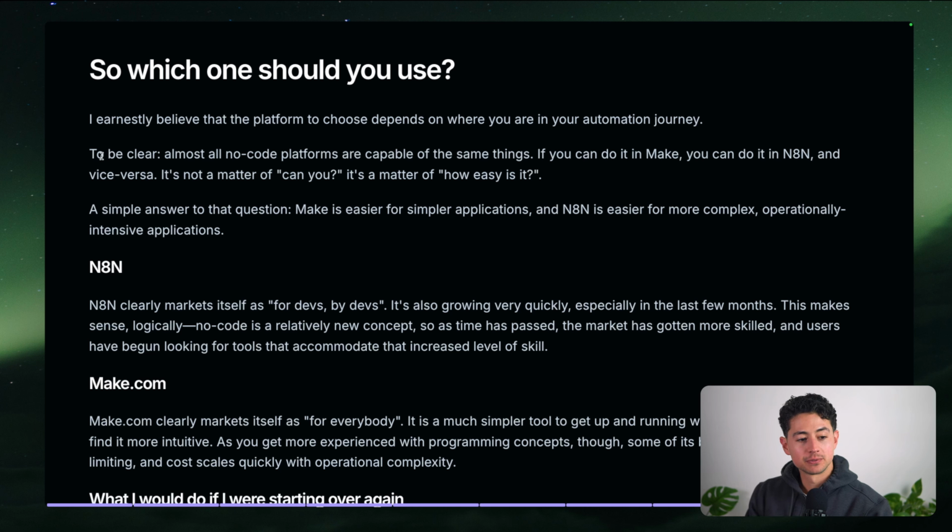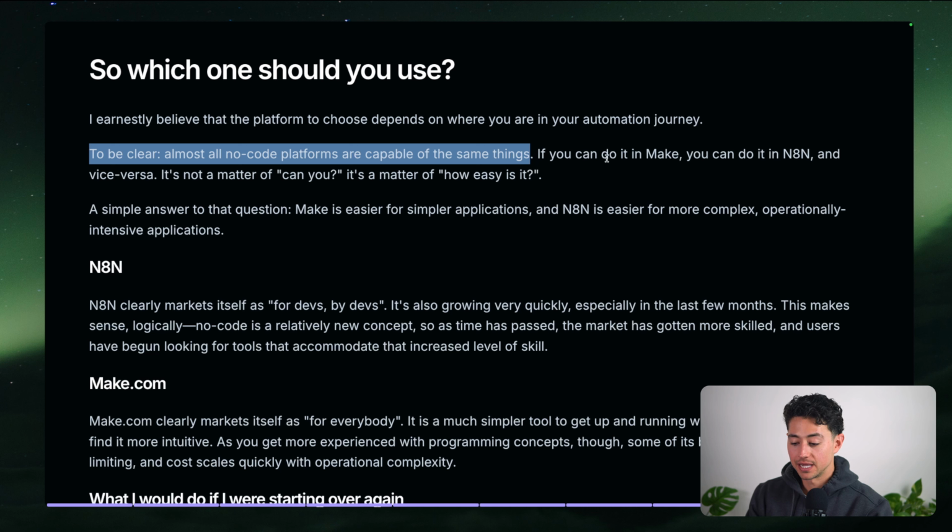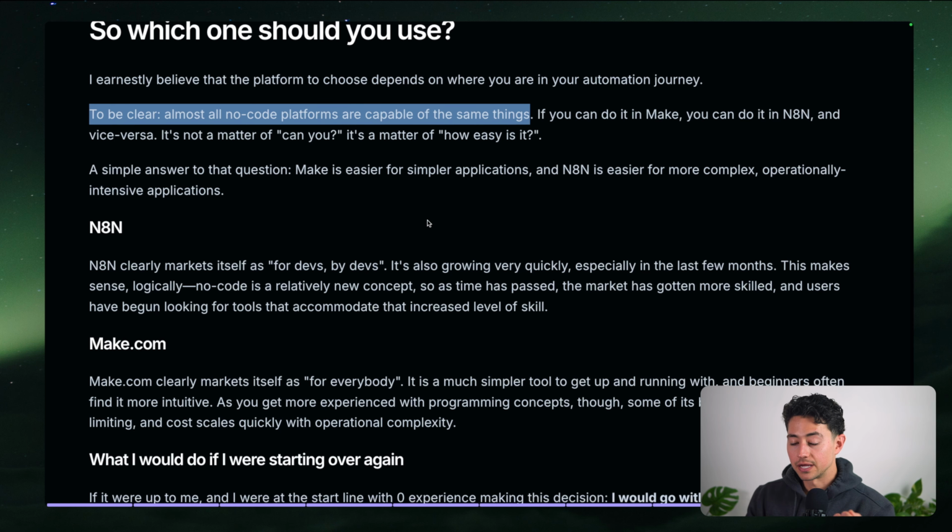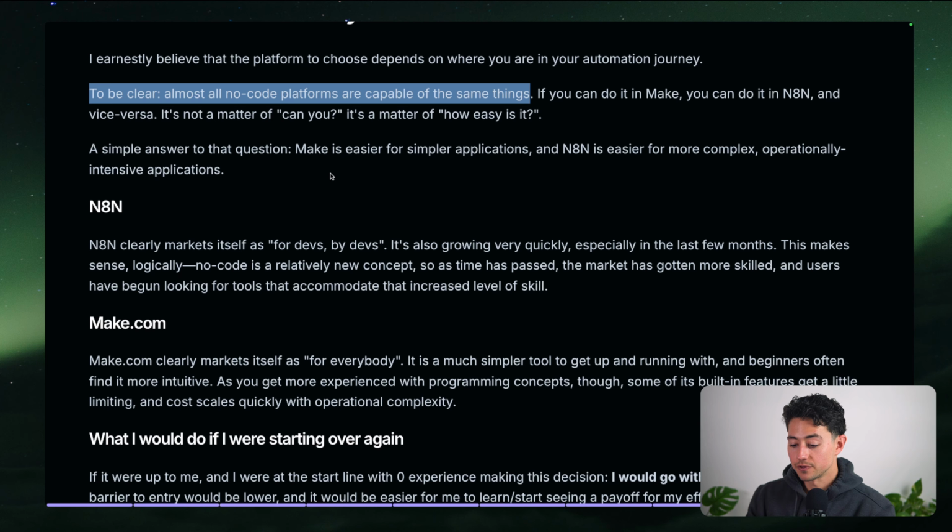As I mentioned before, almost all no-code platforms are capable of the same things. If you can do something in Make, you can absolutely do it in N8N. It's not just a matter of, is this possible? It's a matter of how many steps would be required for me to do this, and how difficult would this be? So I really want to prove to you guys that you can do anything in either one. And that's why I built that same system in both, and we had relatively different approaches for them.